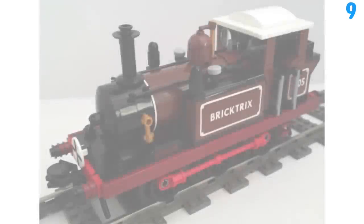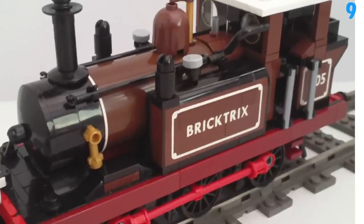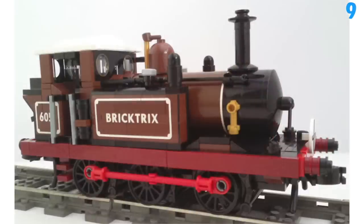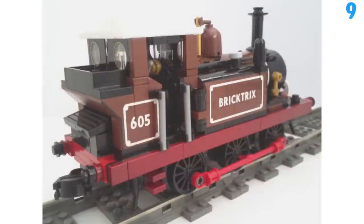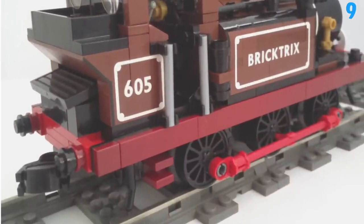Moving into number 9 we've got the A1X Terrier. The brown and red looks good, I like the stickers — there's the brick tricks, 6R5 and X just here. The black part at the front looks cool with the little bit of gold, and this doesn't have a motor in the back so it can't move by itself. But I like the circular windows facing out the front and the back. You could easily attach carts to the back as long as it's got the pieces to attach it.